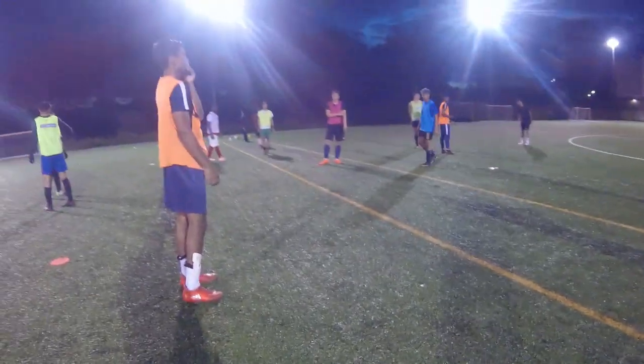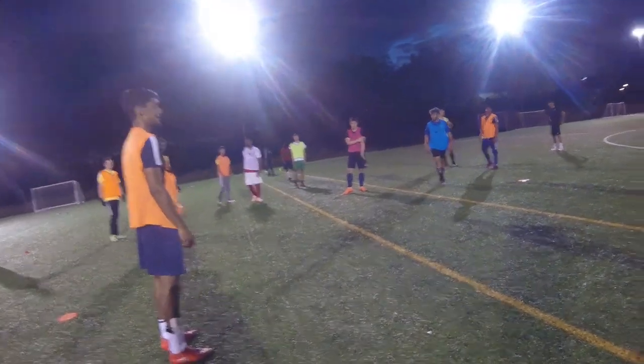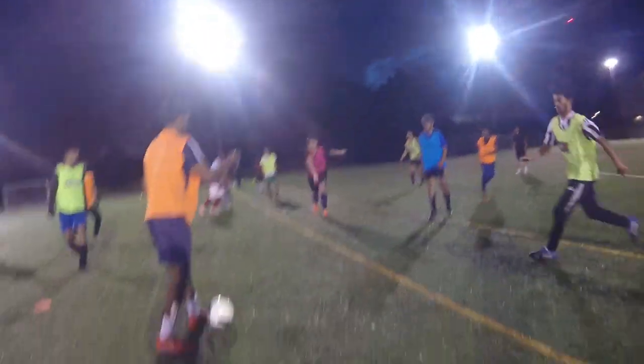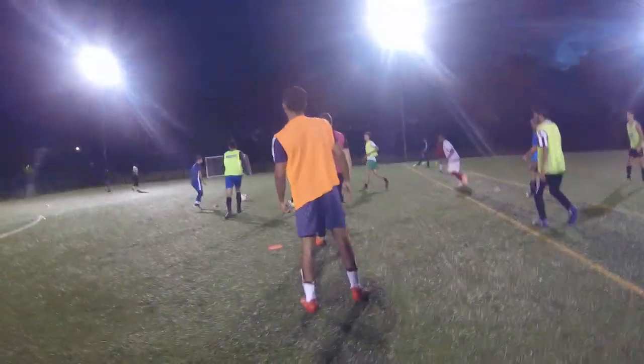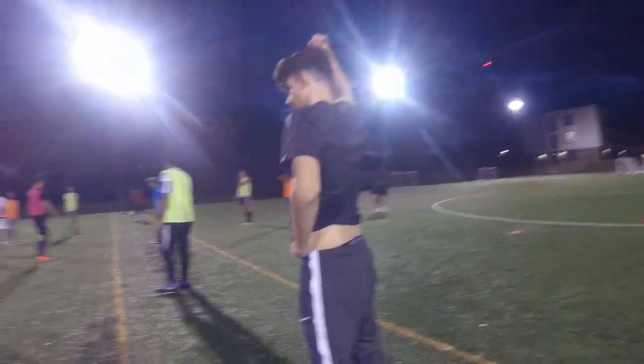You're tackling the team that's in possession. So you're working with the team out of possession. You're the defender. Go! So remember, Jordan in the white and Ali in the blue, they're with the team in possession.